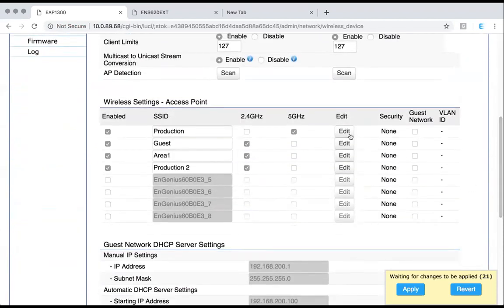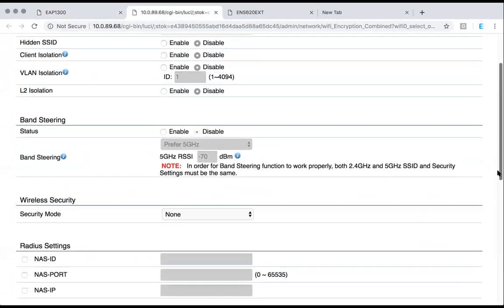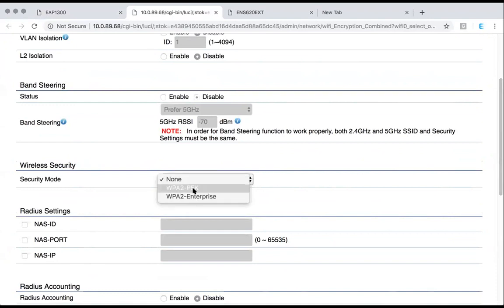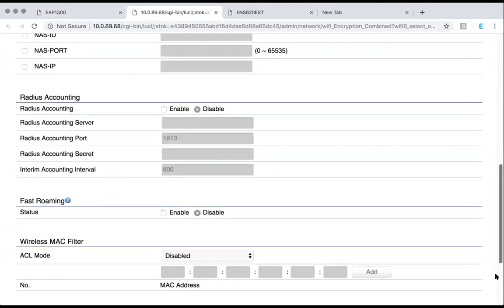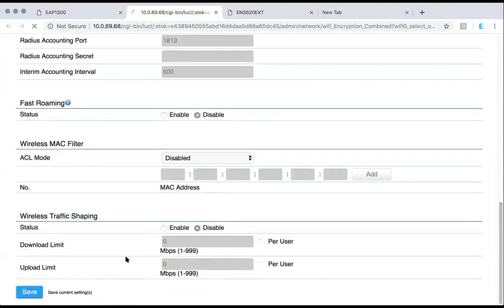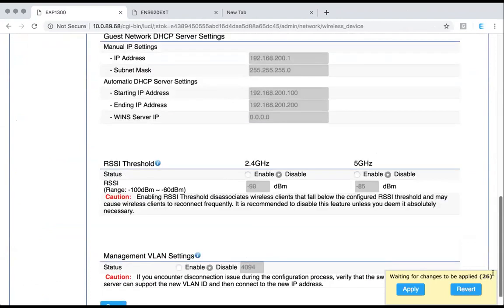You want to add security, let's click this edit button over here, and we're going to add some security to this SSID. Now you do the same for all SSIDs, I'm just going to do it for one, just for brevity's sake. Okay, let's do super secret password 1, 2, 3, 4, 5, 6, 7, 8. And you can see there's many other settings we can also change as well in this device. Okay, we're not quite done yet.